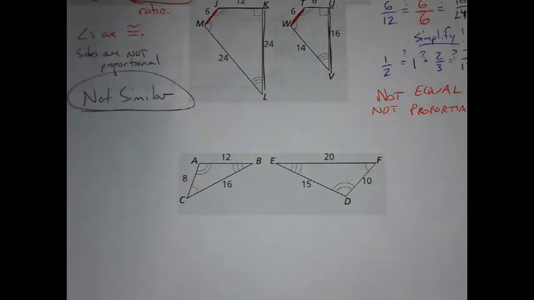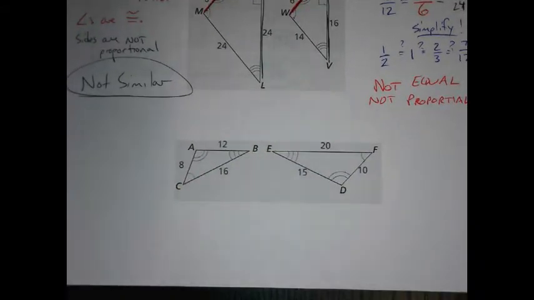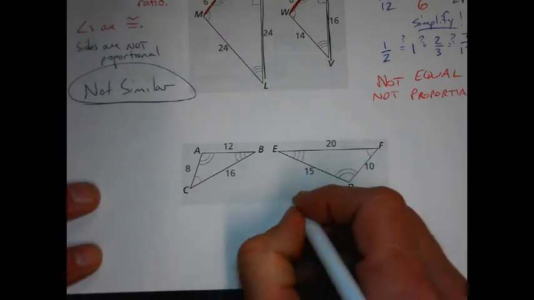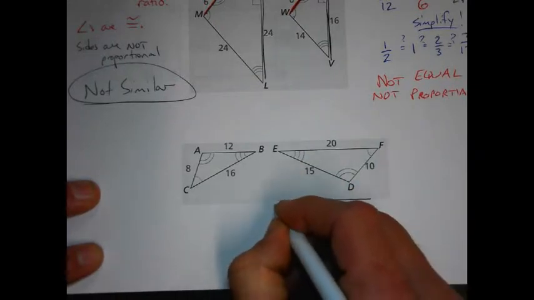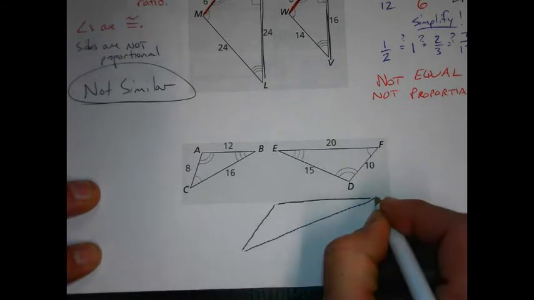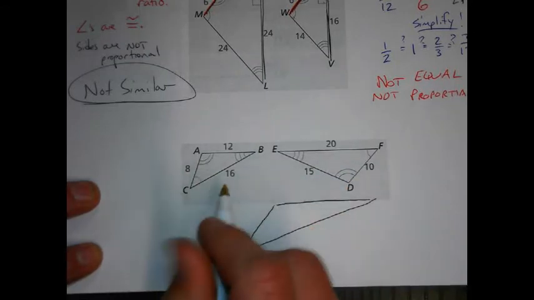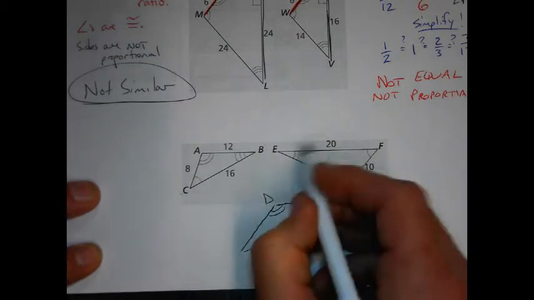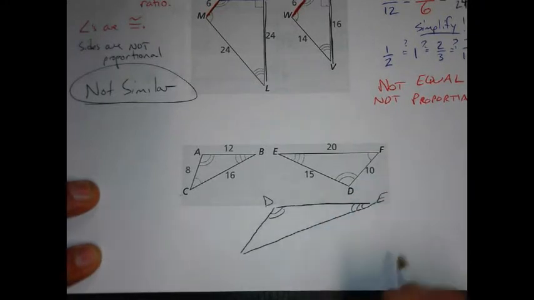Okay, so now we're going to talk about corresponding sides. Now, clearly, if you look at these two triangles, they're not in the same direction. It's more difficult to tell similarity. So what I'm going to do is redraw the bigger triangle. In the smaller triangle we have ACB. A has the 2 arc marks, so D has the 2 arc marks here. I'm going to redraw it with the D here. B has 3 arc marks, and here E has 3 arc marks. I'm going to redraw it here, which leaves F down here.